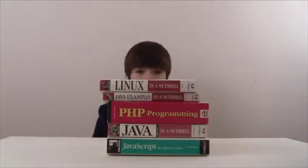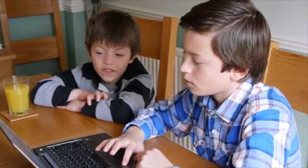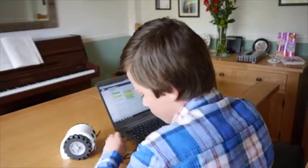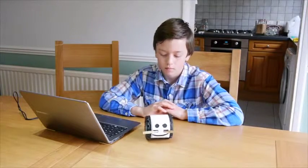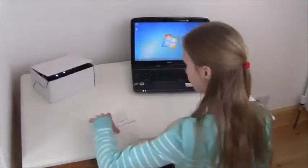We know how confusing and daunting it is to learn to code, but we also know that kids love playing games, interacting with real objects, and making things. Robotiky is a small programmable robot that is a toy at heart, but unlike some of the other awesome tools, which are either simple but limited, or powerful but way too complex for a beginner, Robotiky is both simple and powerful. How do we do this?